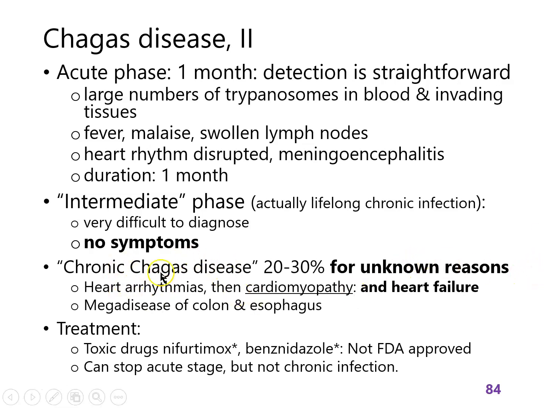Some people get a chronic disease where, for reasons we don't really understand, they get autoimmune attacks against their hearts, colon, and esophagus. There are drugs that can kill the trypanosomes during the acute stage of the infection but not during a chronic infection. It turns out that blood supplies in the U.S. are screened for these trypanosomes because there's no way for a person to really know whether they've been infected.